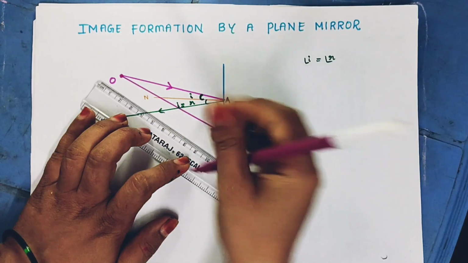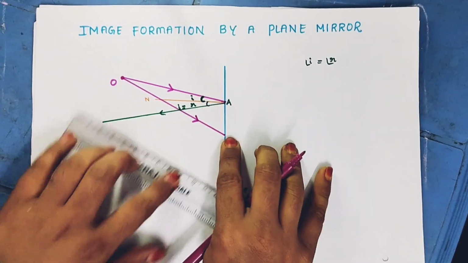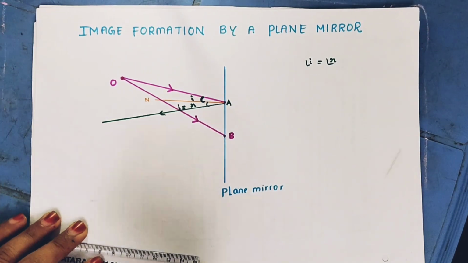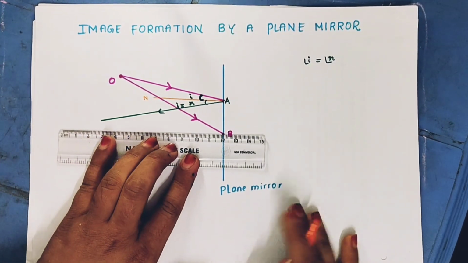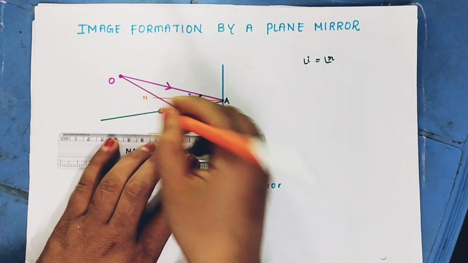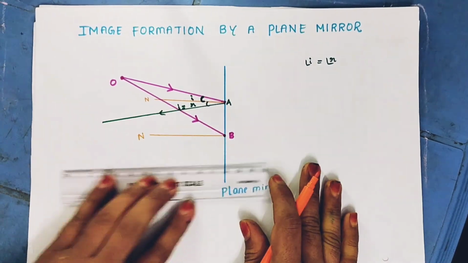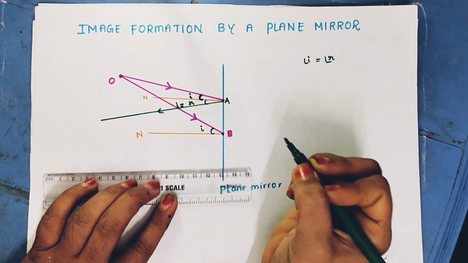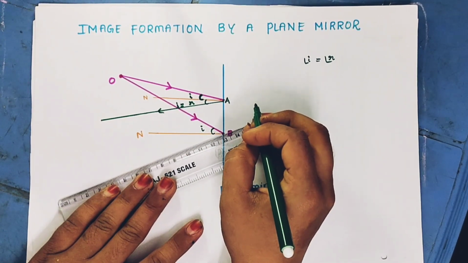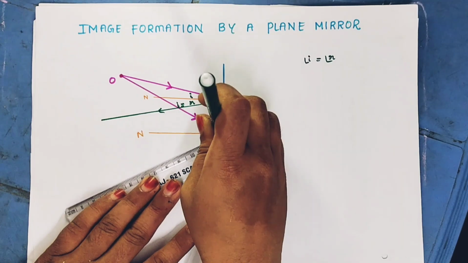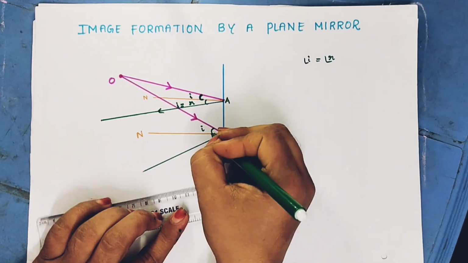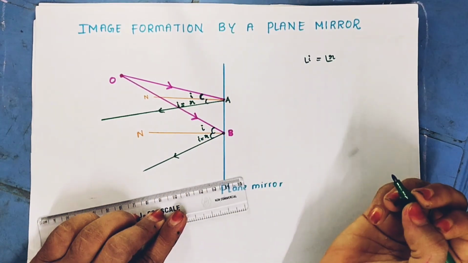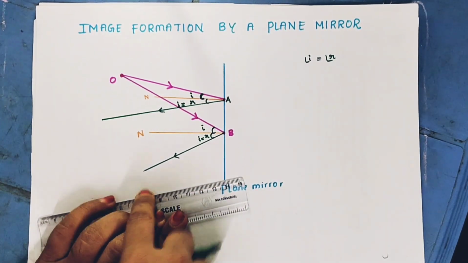So I am taking another incident ray, the second incident ray, touching the plane mirror at the point B. Then what did I say to you? At the point of intersection, you have to draw a normal, indicated with orange color. Then let it be the angle of incidence i. Then definitely some ray should be reflected with the same angle, which is equal to the angle of reflection r. The emerging reflected ray is indicated with green color.